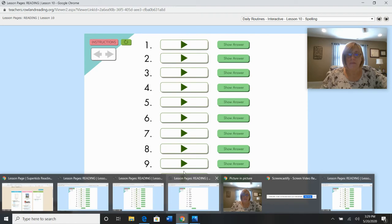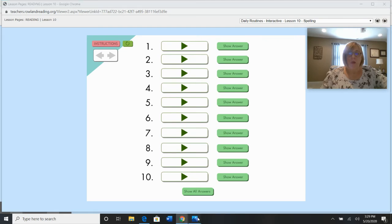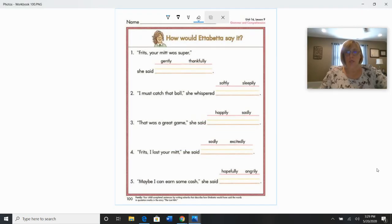All right, so the next thing that we are going to do in our lesson, okay, let me get rid of some of those. We are going to be looking at this workbook page, okay? And this is a practice with adverbs. Remember, adverbs have an ly at the end and describe the verb more in detail, okay? So let's look at this, all right? And as you can tell, just looking at all the choices here, all the adverbs end in the same 2 letters. That's right, ly. So let's look at number 1 together.